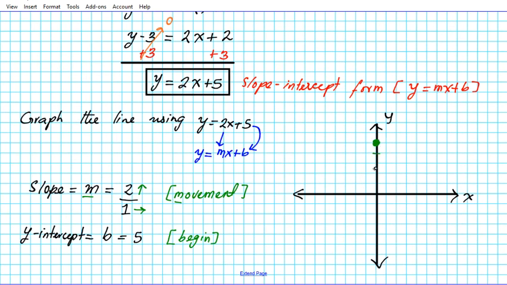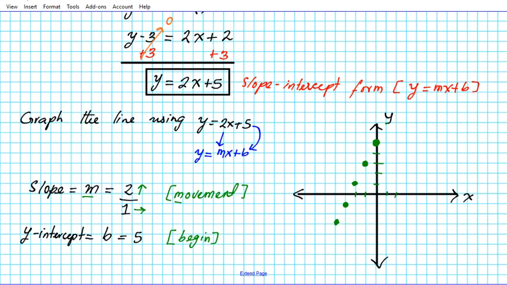Now, if I want to graph, you notice that my graph could go out of the coordinate system that I am provided with. So rising 2 and running 1 is equivalent to what? In order for me to remain within my coordinate system, I can either rise 2 and run 1, which would take me here, or I can drop 2, 1, 2, and back up 1. It's exactly the same thing. So drop 2, back up 1. You have a set of collinear points that define our line. If you wanted to rise 2 and run 1, you still end up at a point that's collinear to these other points that we have graphed here. These are the points that define the line.